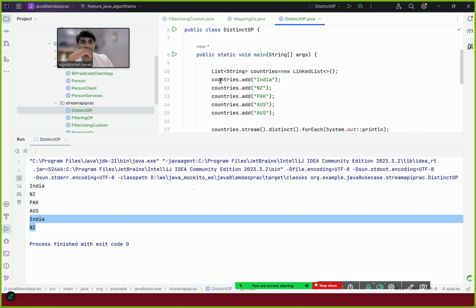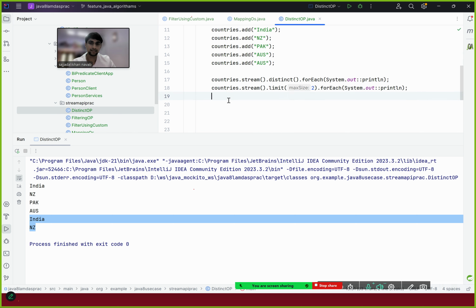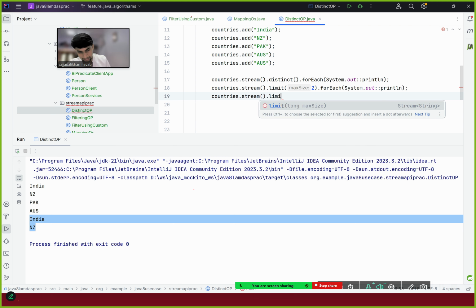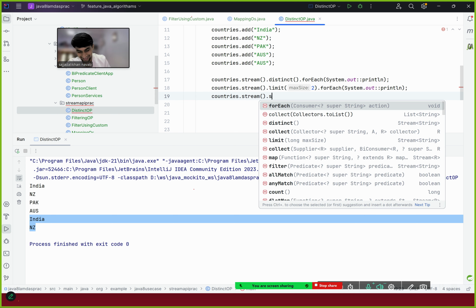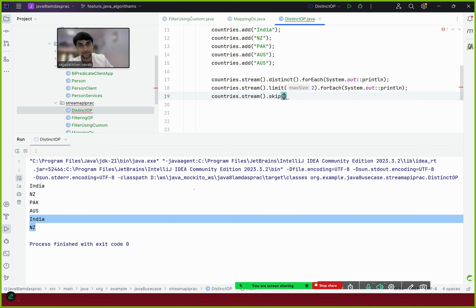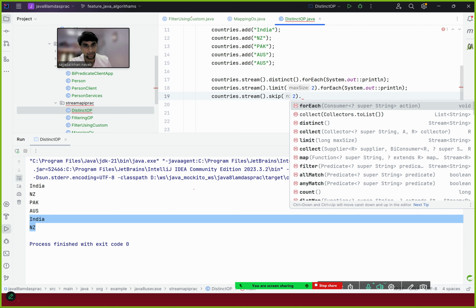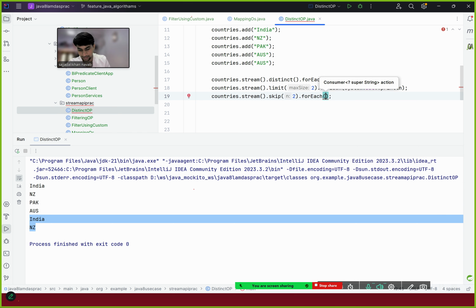I will be skipping the first two countries and displaying the rest of them. So the first two countries will be skipped and the rest will be displayed. How to do that? countries.stream, sorry, not limit. You should say skip, and then how many elements you want to skip. Let's say I want to skip two elements. After skipping the two elements, I want to display the data.